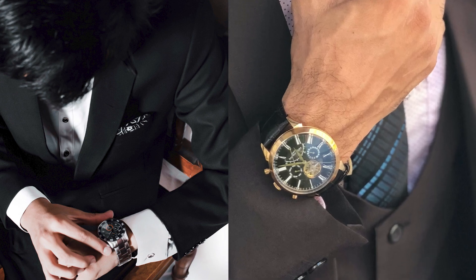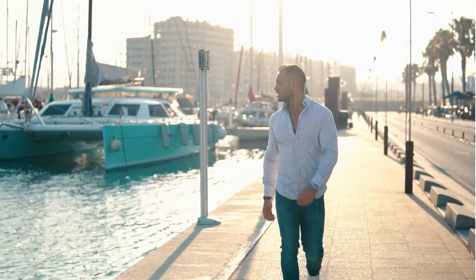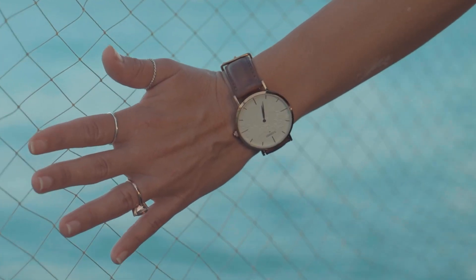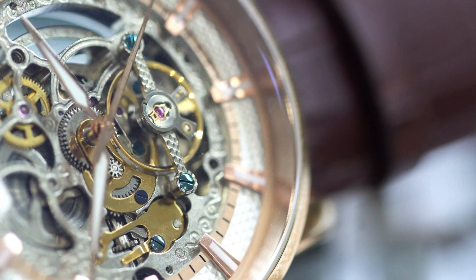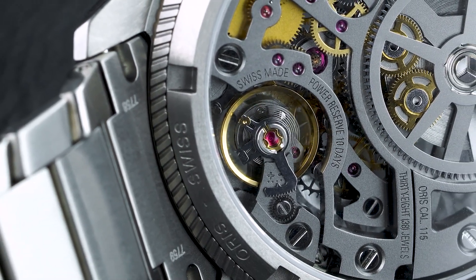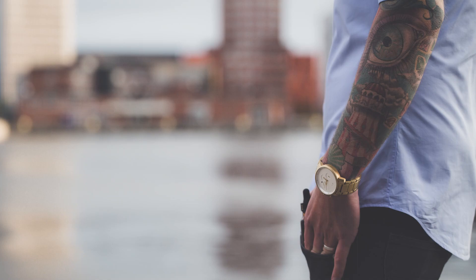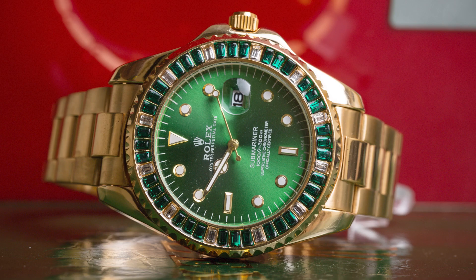For many people, buying and owning a luxury watch is the ultimate expression. It represents a significant investment of time and value in design, function, and quality. Typically, a luxury watch is a watch that uses high-quality, premium materials or is powered by advanced and complex movements and are often handmade. Luxury watch manufacturers go above and beyond to ensure the utmost precision, performance, quality, and attention to detail.